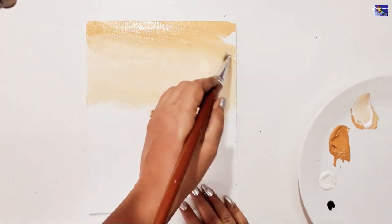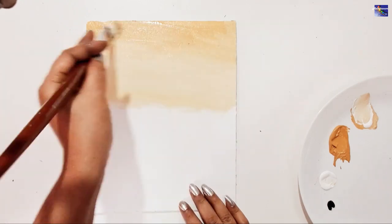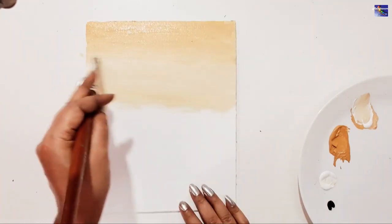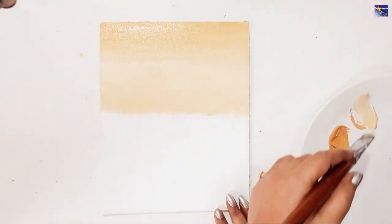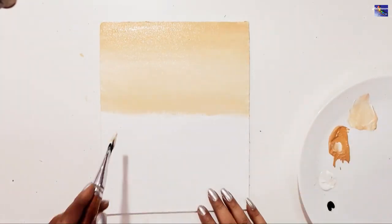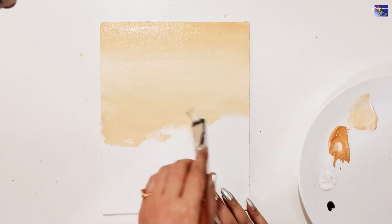Try to paint in shorter strokes for the best coverage in acrylic painting. Don't press too hard on the brush while you are painting. Give strokes gently without adding any pressure. Whenever you find it hard to paint, wet your brush with water before painting.